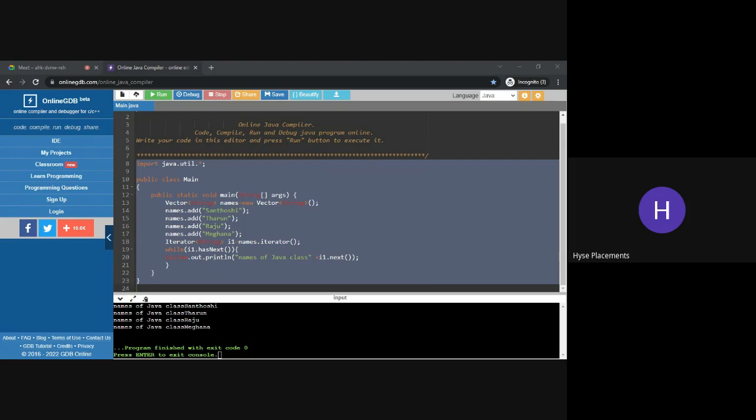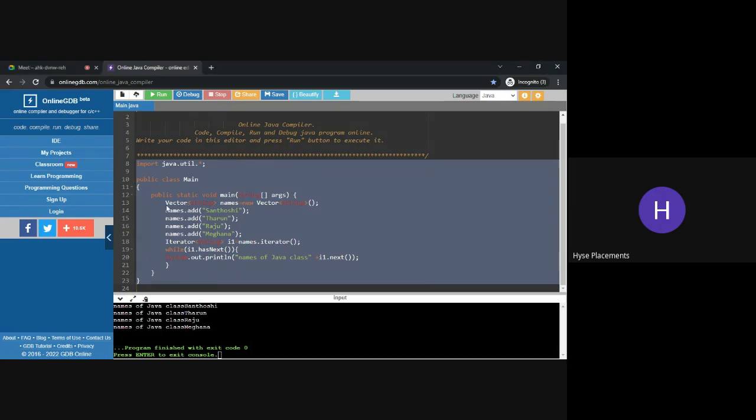But stack does not have add or something. Stack has keywords like push, boolean push, boolean peek, pop. These are all the small keywords we use for adding or deleting or something like that.